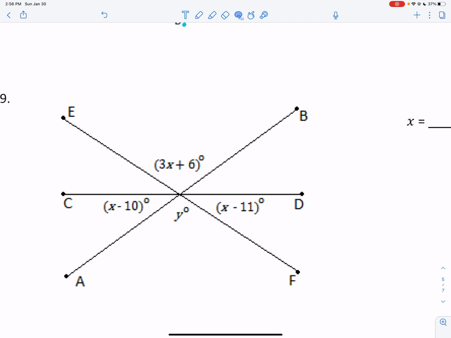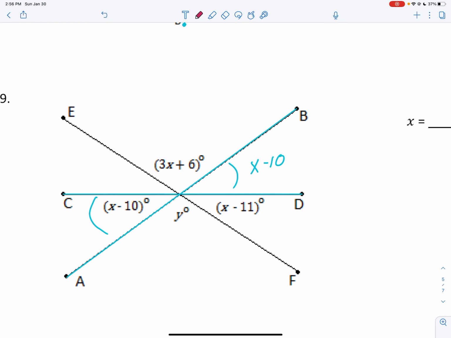Now, we could just go through and say, all right, these are vertical angles. And again, the way I know that is that it's the intersection of these two lines, which means that this and this have to be congruent. Take some sticks, cross them over each other. Watch what happens when you change one of the angles. You can't change one of the angles without changing the other one without breaking the stick. So these are going to be equivalent, so I could just write x minus 10 right here.